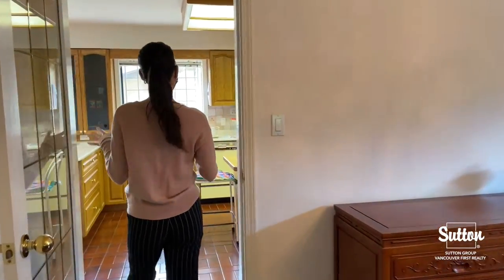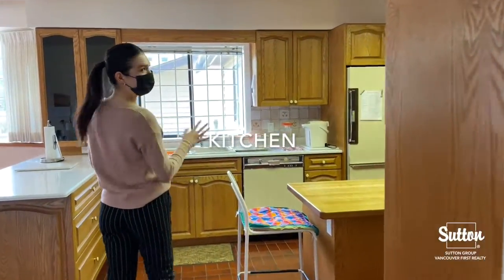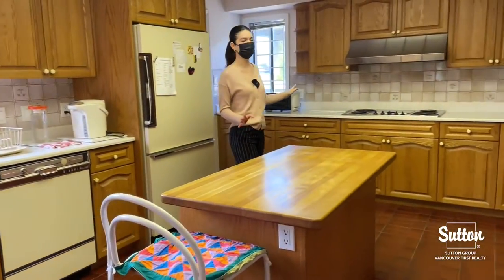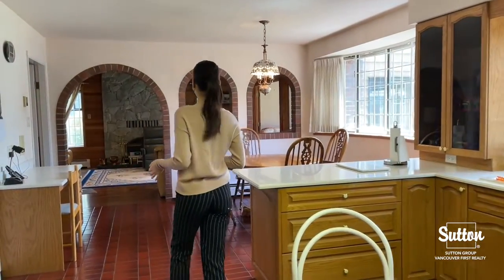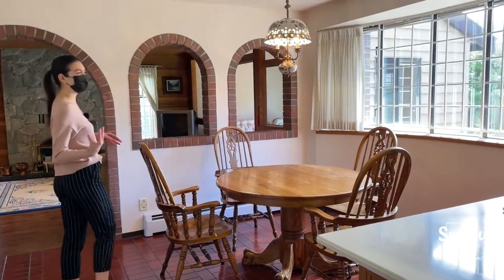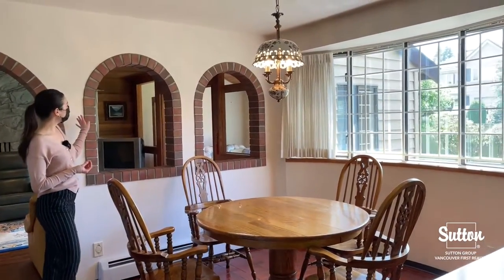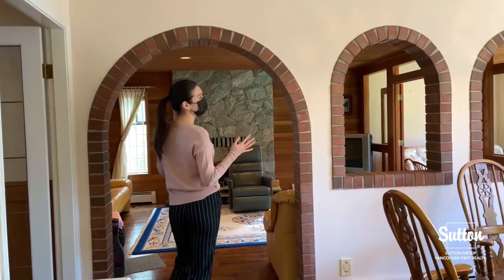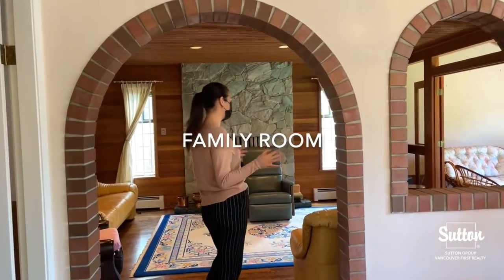We'll see a consistency with the wooden theme all along our cabinetry here in the kitchen. We've got this island here and a lot of space for any storage. From our kitchen we have another dining room with beautiful windows that allow a lot of natural soft light, and then we also have a nice detail here with the brick arches — our entrance even for the living room is also an arch.